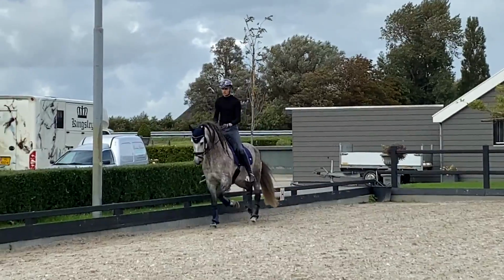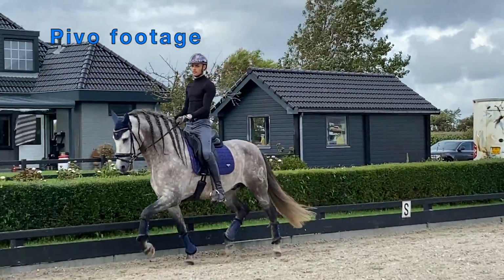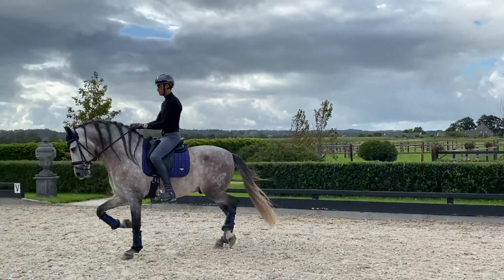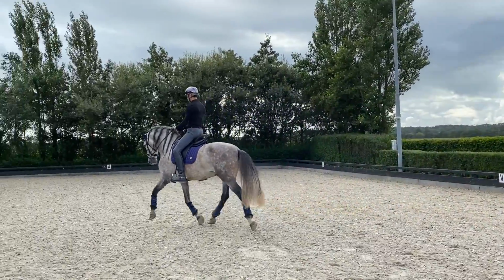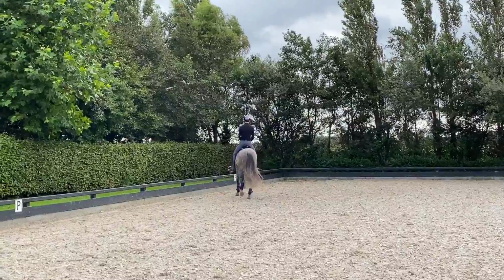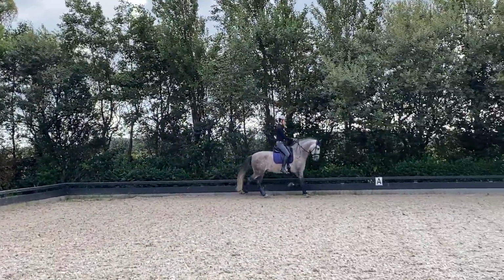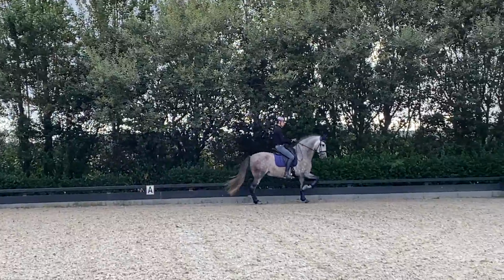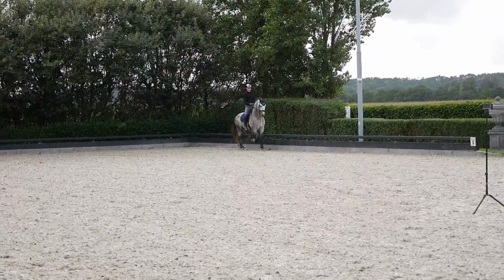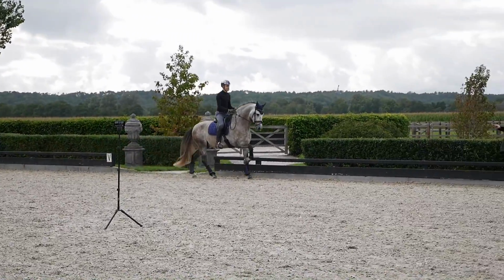Now E-F change direction, so it's kind of like a small diagonal going across. This looks like a good rhythm. Sometimes his head can fall behind the vertical, so that's something I tried here to keep him a little bit more open and out in front. Now between A and K, counter right. So let's see what this transition looks like. Oh, actually, I remember what happened here. This is what I mean by me not being able to do too many things at once, because I completely forgot I had to do that there, even though I'd just been told.